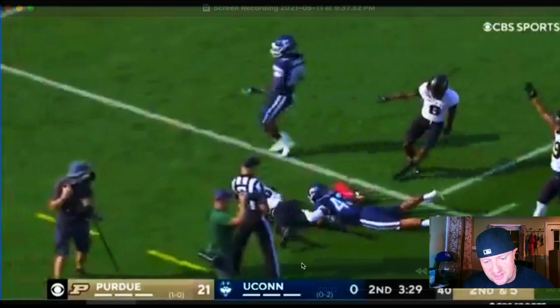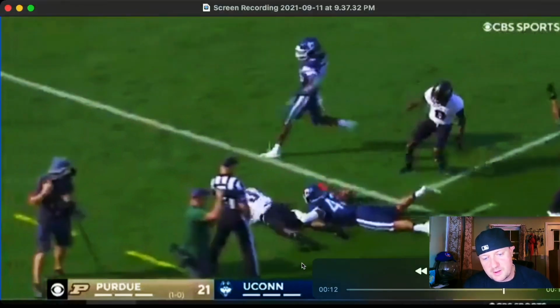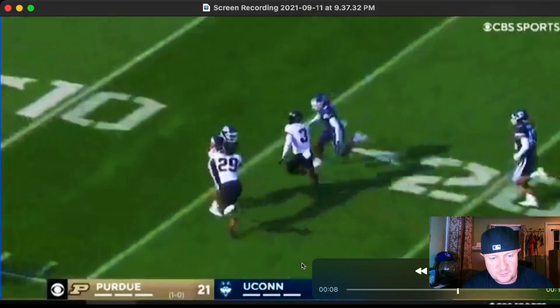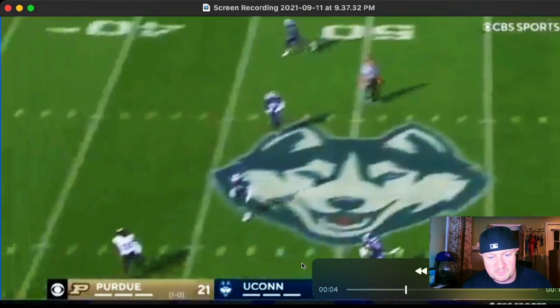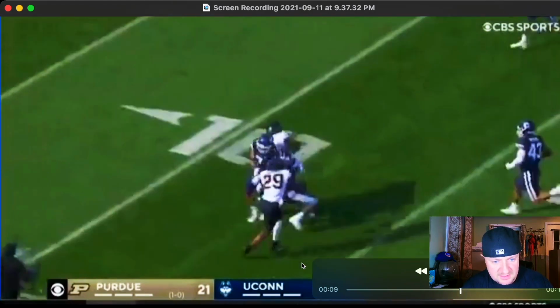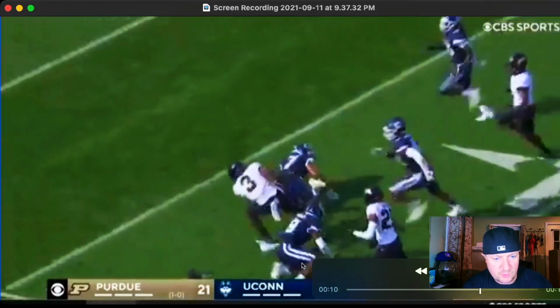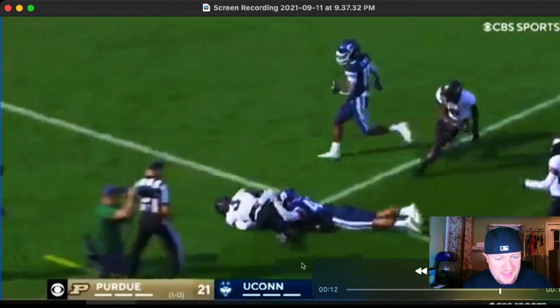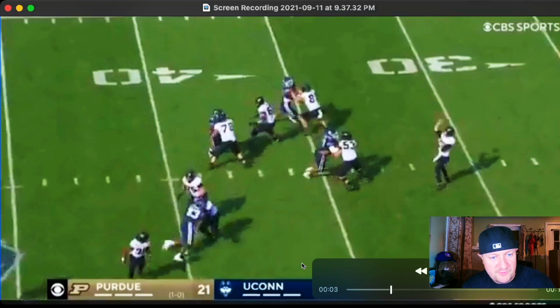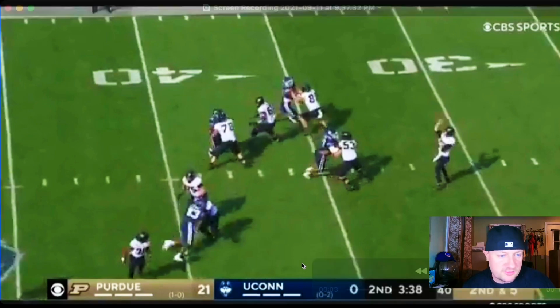So this guy's very aggressive. He's got a my ball mentality. He's got an I'm going to get to my spot no matter what mentality. And that's what you want in your wide receivers. You want him to take over when the time comes. And this is the time here. Runs through the guys and makes it to the end zone. Another good play here by David Bell. One of my favorite wide receivers in all of college football.